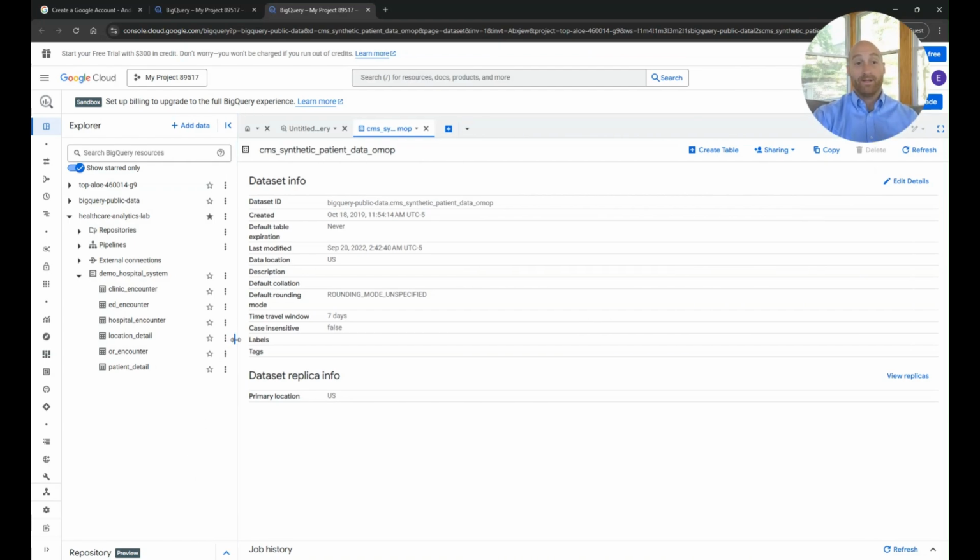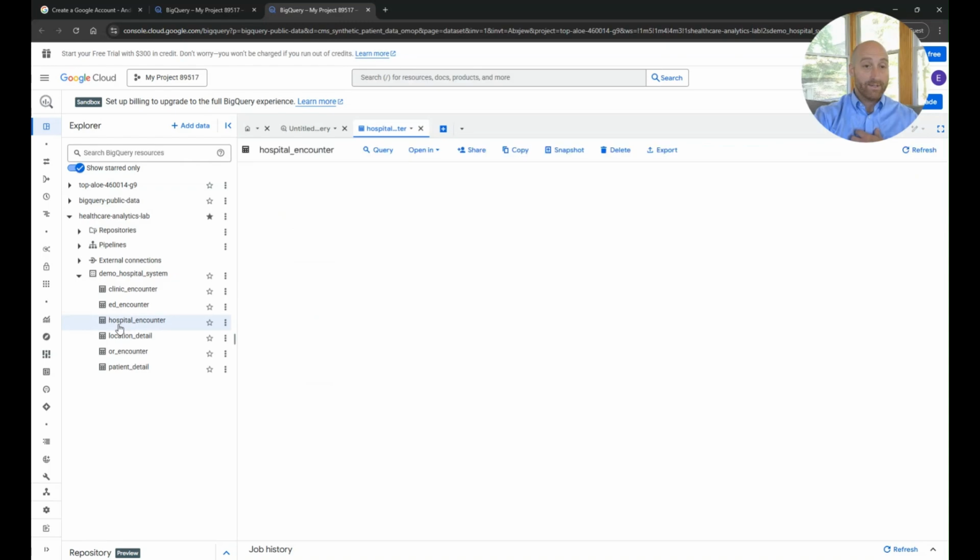Hey, so congratulations, you have access to the data set and you can actually start running queries on BigQuery. So a couple of steps and you are set up and operating in the same way that I'm operating day to day, pointing to a data set in BigQuery and asking questions of that data. I would recommend you go ahead and get started with something like this hospital encounter table as a place to just get familiar with how this works, what the options are, and let's do something simple.